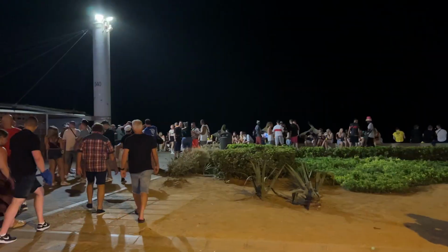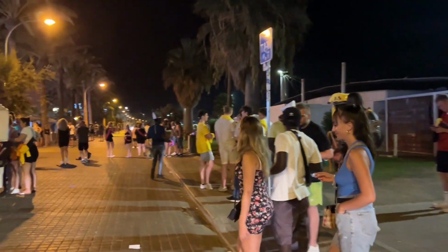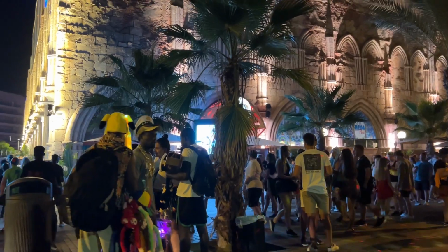It is the epicenter of Mallorcan drunken tourism, I have to say that, because I haven't seen anything else like it on the islands, not even over in Magaluf. Now, it's friendly as well, I have to say. I'm not that old to think it's a terrible thing, because, well, young people have to party somewhere, but you do see people of all ages over there partying.